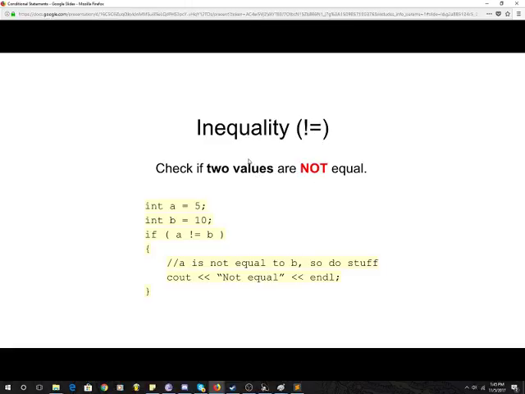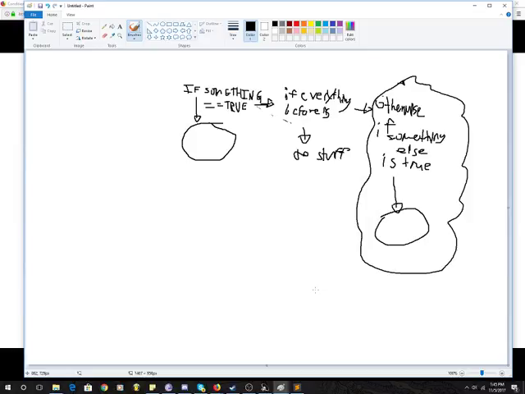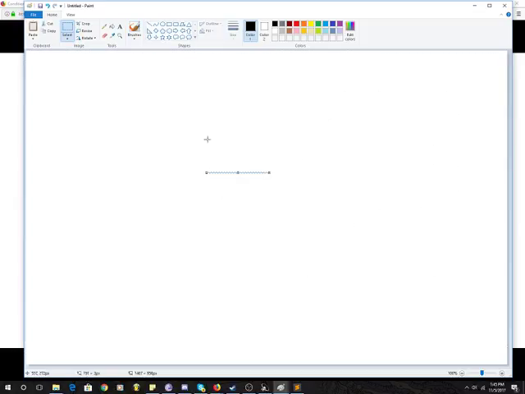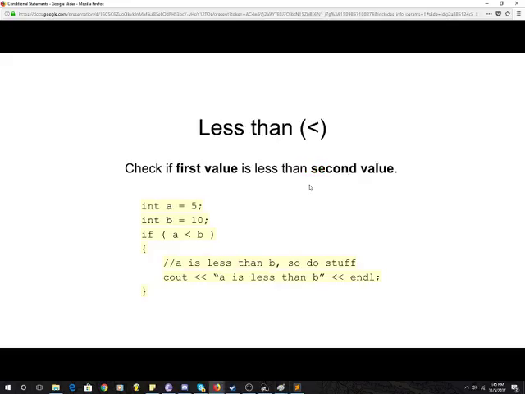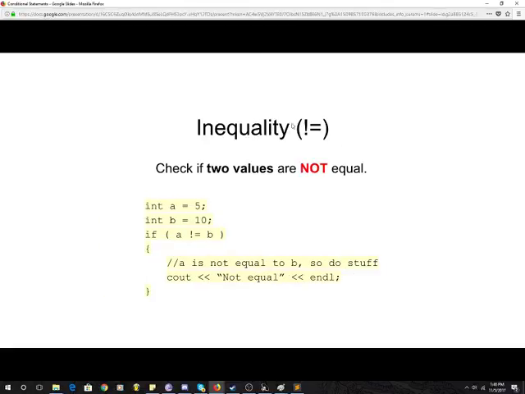It's a bit weird looking, but the reason we have exclamation point and equals is because in algebra we have the equal sign, and then the equal with the slash through it, but there's no way to write that on the computer. So the closest we got is this weird exclamation point and equals. There are limits, okay?